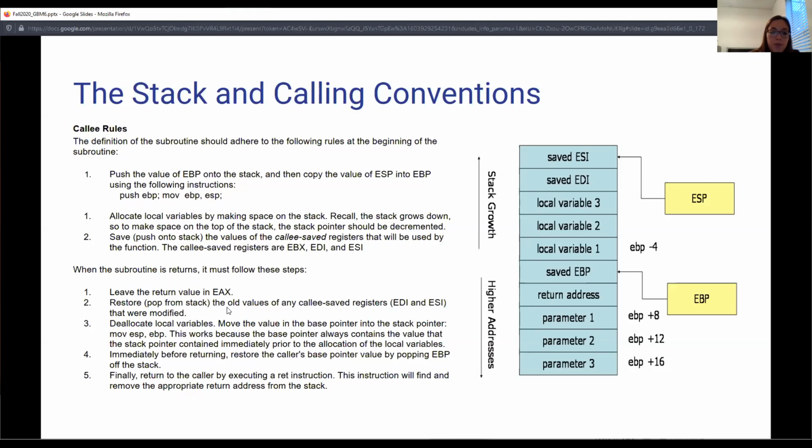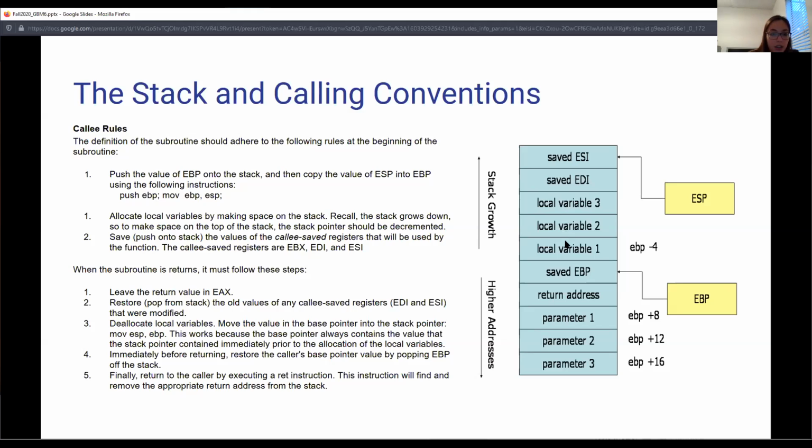And so we will then pop the values of EDI and ESI because those are callee saved registers. So we're popping those off the stack. And then any local variables that got allocated, we're going to deallocate them by popping them off the stack.